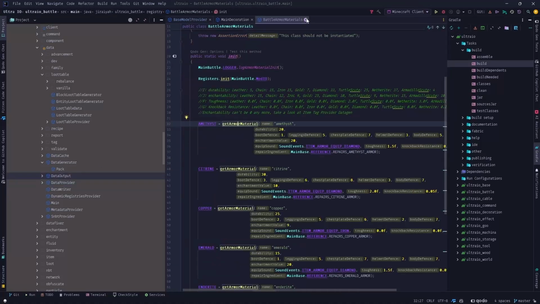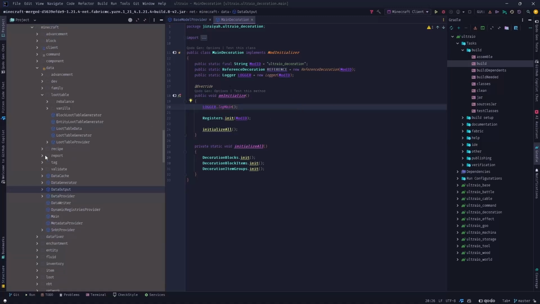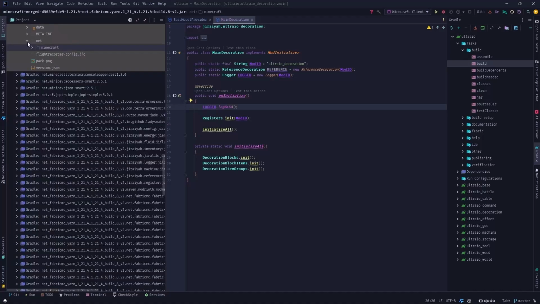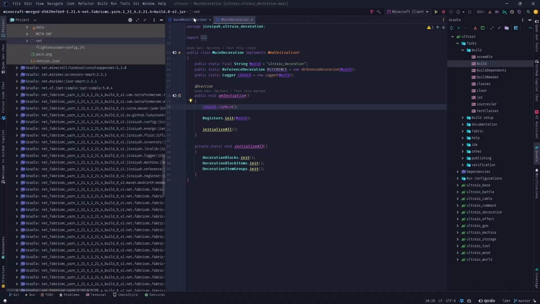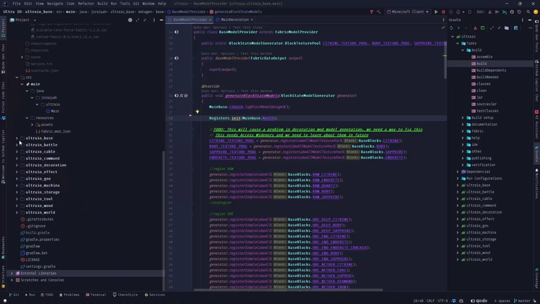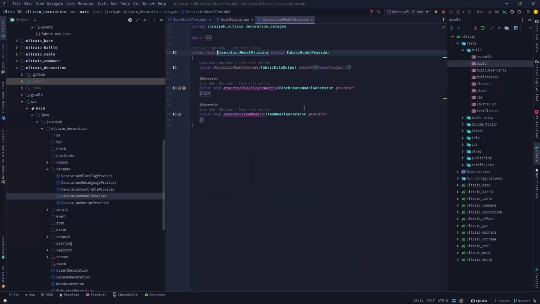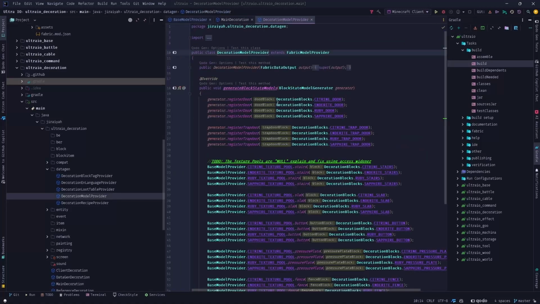That wraps things up. Basically, right now our project is ready, and as you saw, we only have one big, huge problem regarding our model for our decoration, because under the model decoration for the sub project, if I go into source, Java, DataGen, and the model provider, we don't have any access to the texture pools.